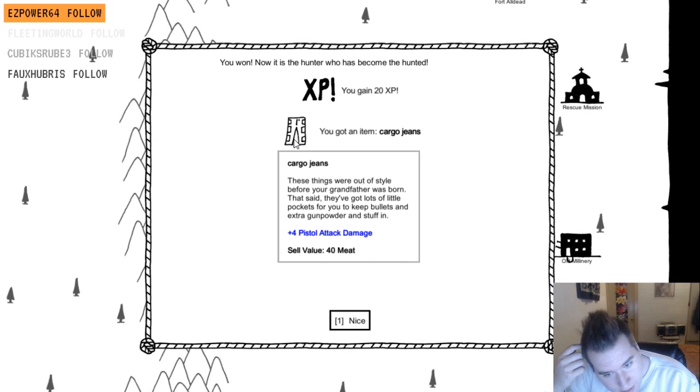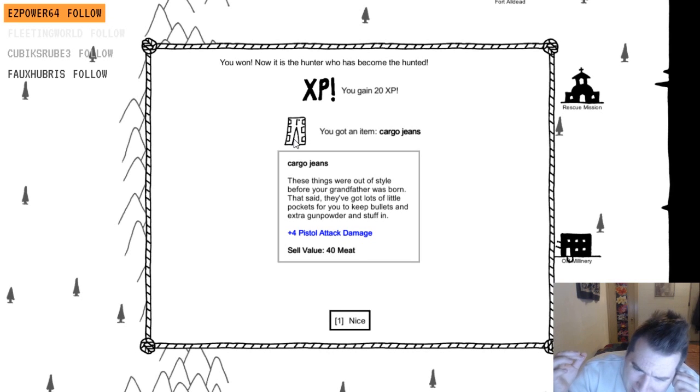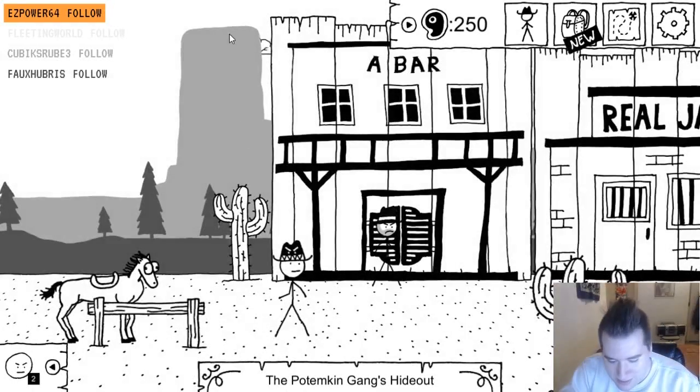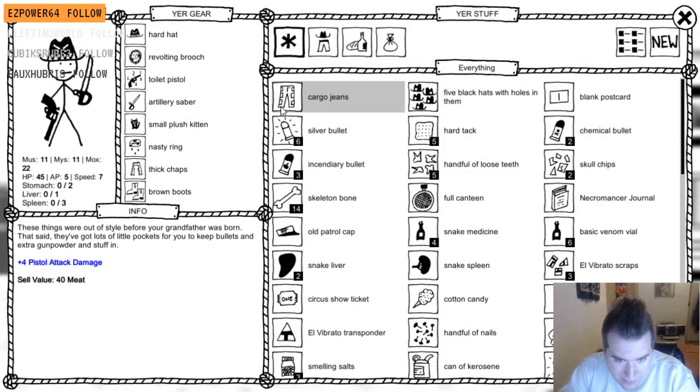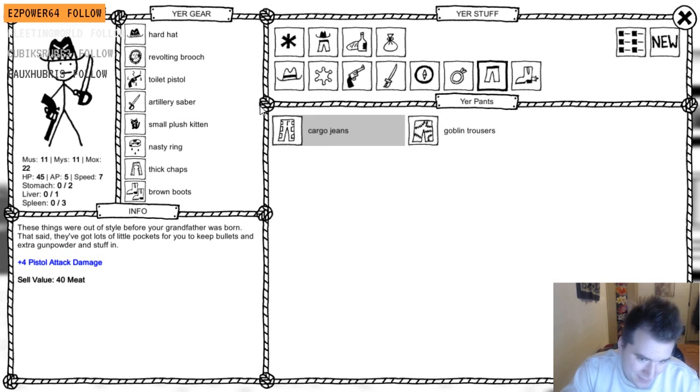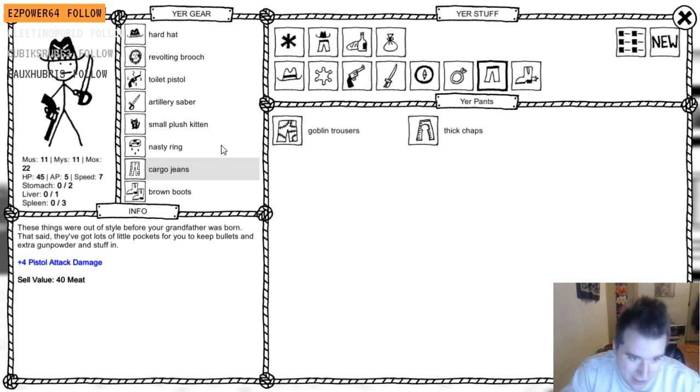Cargo jeans. Whoa, more pistol damage. Things were out of style before your grandfather was born. That said, they've got lots of little pockets for you to keep bullets in and extra gunpowder and stuff. Oh, man. That's amazing. What do I have now? Thick chaps, 1 armor. Man. Goodbye, chaps. Hello, cargo jeans.